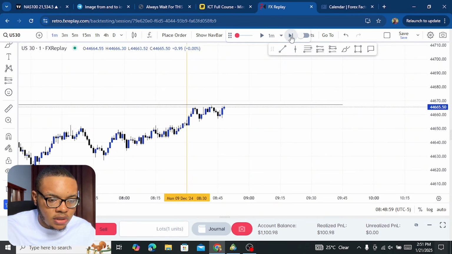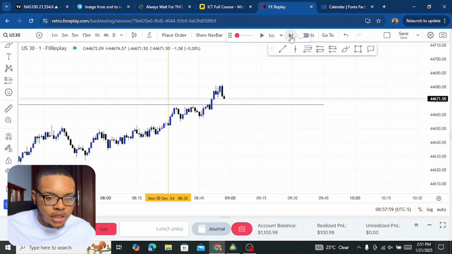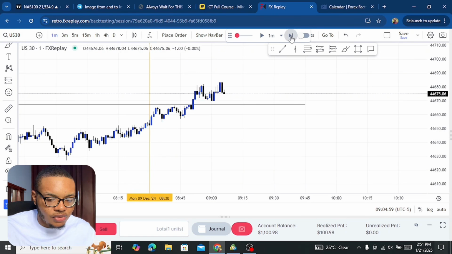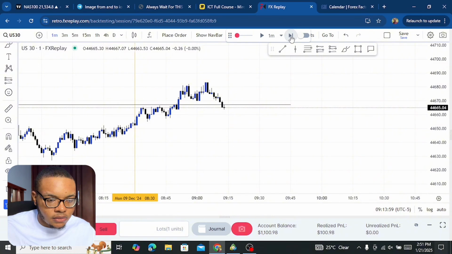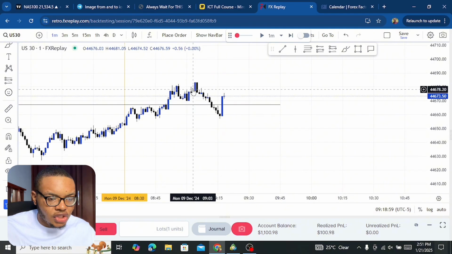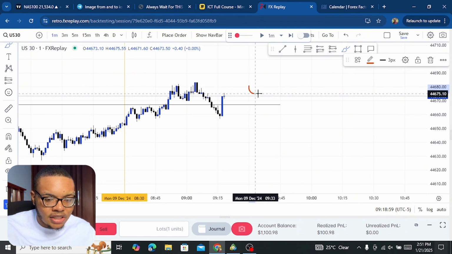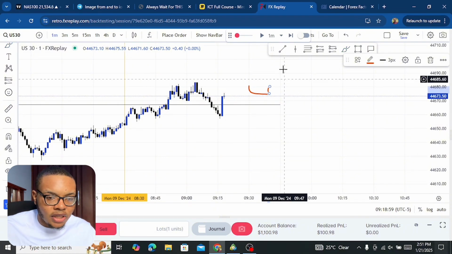This is US 30, and 9:30 is more volatile on US 30 than on Nasdaq. So I'd like to take a trade around 9:30 so I could get take profit hit really fast. Okay, we're having a shift. This is 9:18, a shift in structure already, but I want something that would play out at this time. I want an entry around 9:30 to 9:40. This is when I would like to have my entry. So let's see if we could get something at that time.